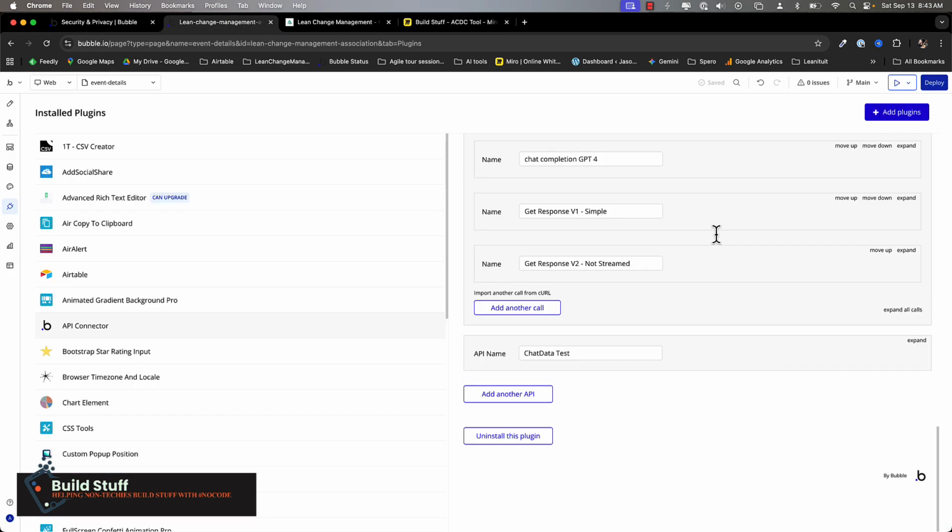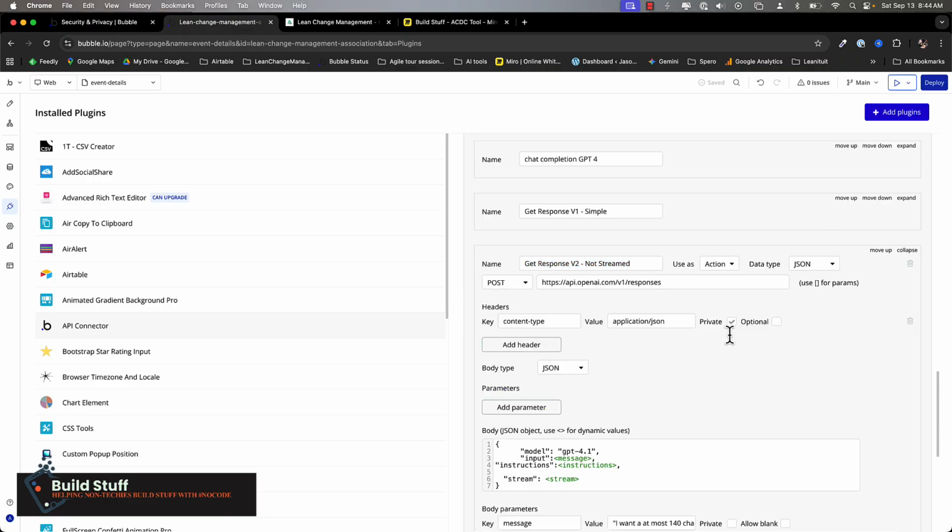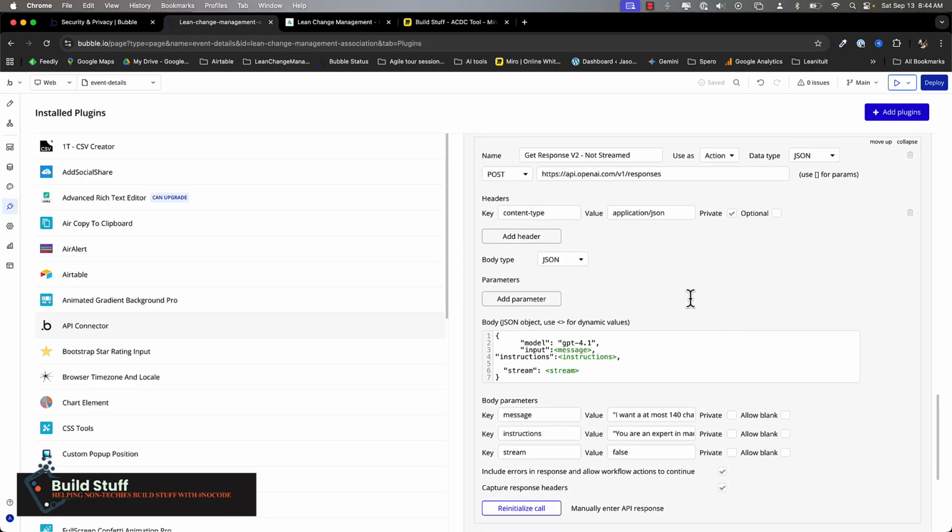Okay, so the first thing is let's look at the API connector connection. So I'm going to be using the response API, and because it can do streaming, I don't want this to be streamed because it's just going to be a single shot prompt that sends a response to it. So I don't need to do any of the streaming there. So this is how this is set up. This is pretty simple. You can just copy and paste this from the OpenAI site.